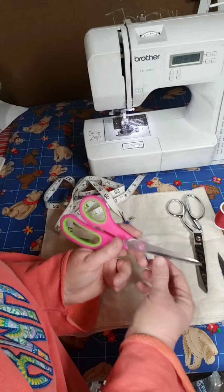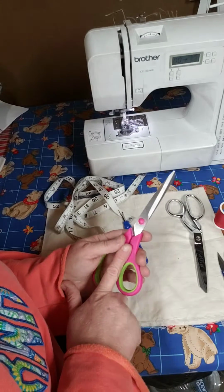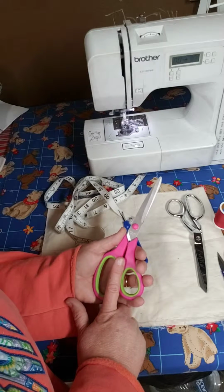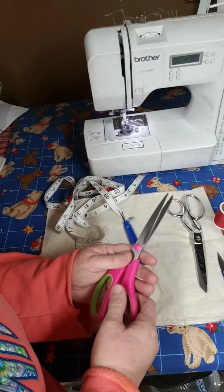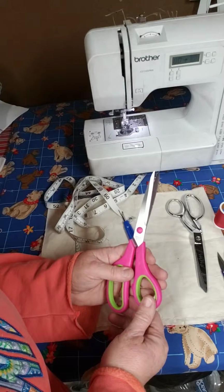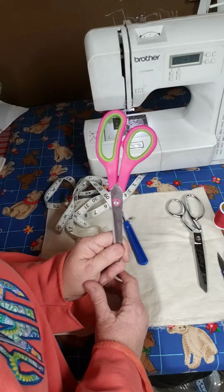This is a pair of Sewology from Hobby Lobby. I keep about 6 pair of these new at all times. When Sewology goes on sale about every 3 weeks, buy about 4, 5, 6 pair. That makes them $1 a pair, and I've always got a good pair of sharp scissors. These will last about a week of cutting out 100 t-shirts. You will know when they're finished. And then they're usually demoted to paper scissors or cutting stabilizers for embroidery.